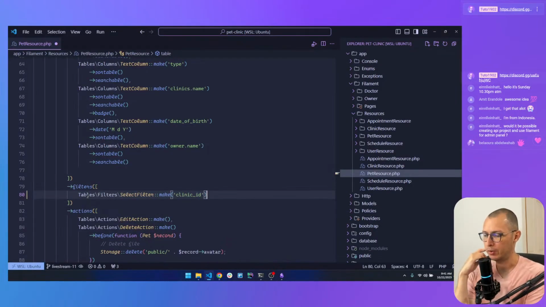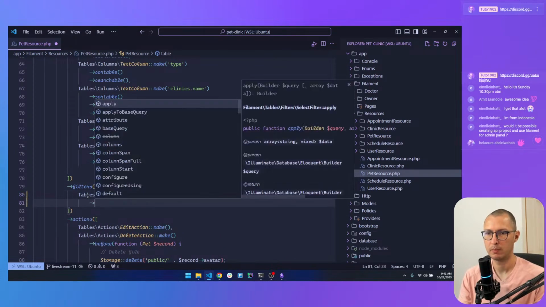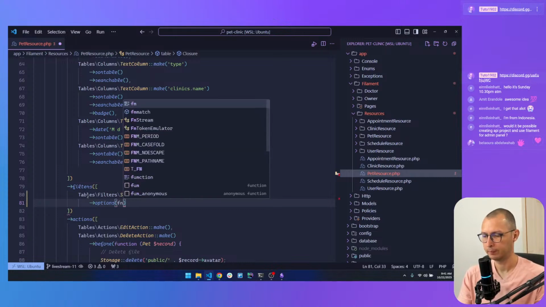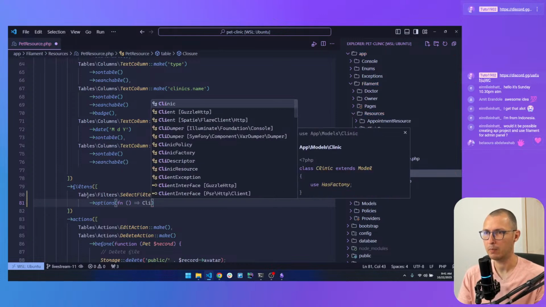Now for the options, let's try this. It's like providing the options for a normal select. So let's do a closure here, and then use the Clinic model.